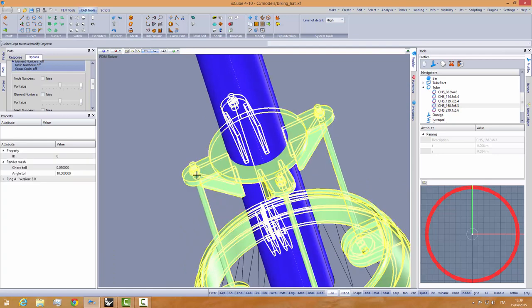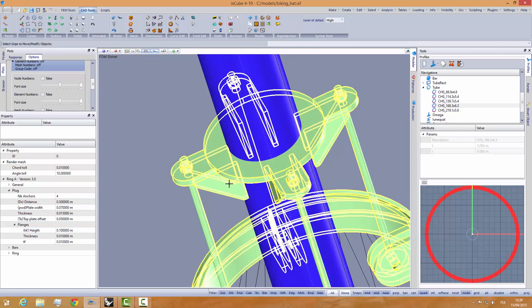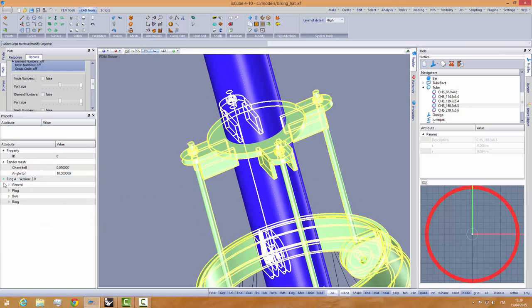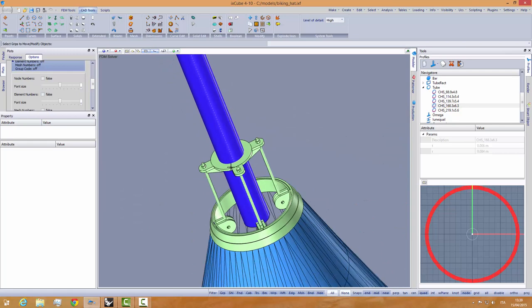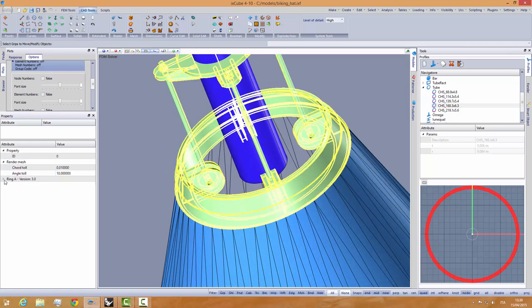Of course, we can change also. If we go into plug, we have here the flanges. These are these parts here. The flanges, this is the height of the flange, 10 centimeters. We can put it to 5 centimeters. The thickness, and this is this small thick part, 0.05. Quite big, this one, let's make it smaller. Plug 0.01 centimeter. So we see how the parameters have changed. Let's give a look at other parameters.